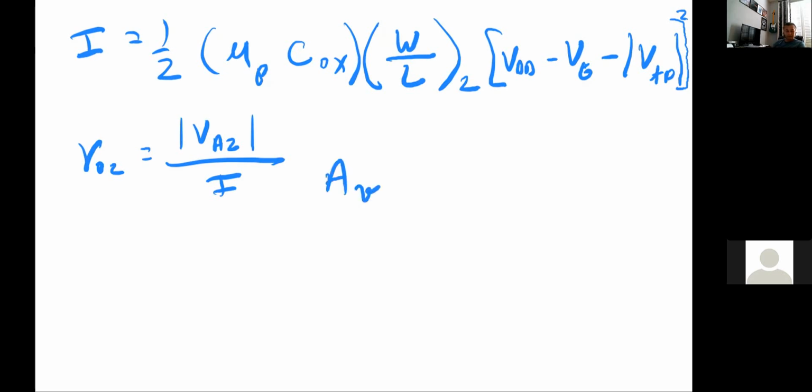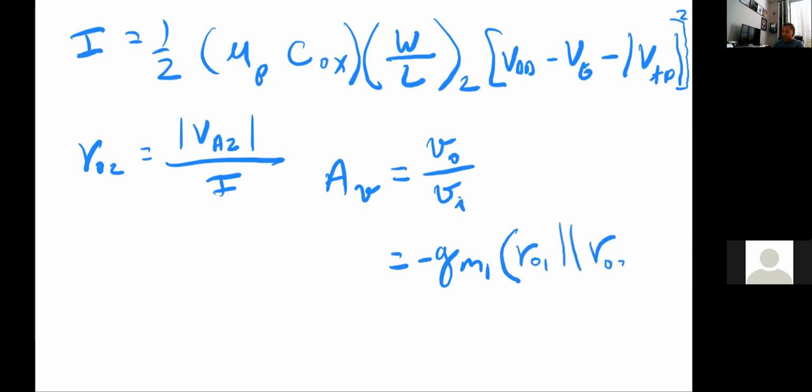So my overall voltage gain is going to be the GM of transistor 1, the N channel that is doing the amplification. And notice that this is an inverting amplifier. That's because of that minus sign that shows up in the equation, and also because of the direction of the current source, GM times VGS of the N channel common source. And now that's going to be multiplied by the parallel combination of both output resistances. And you can see that from the small signal model.